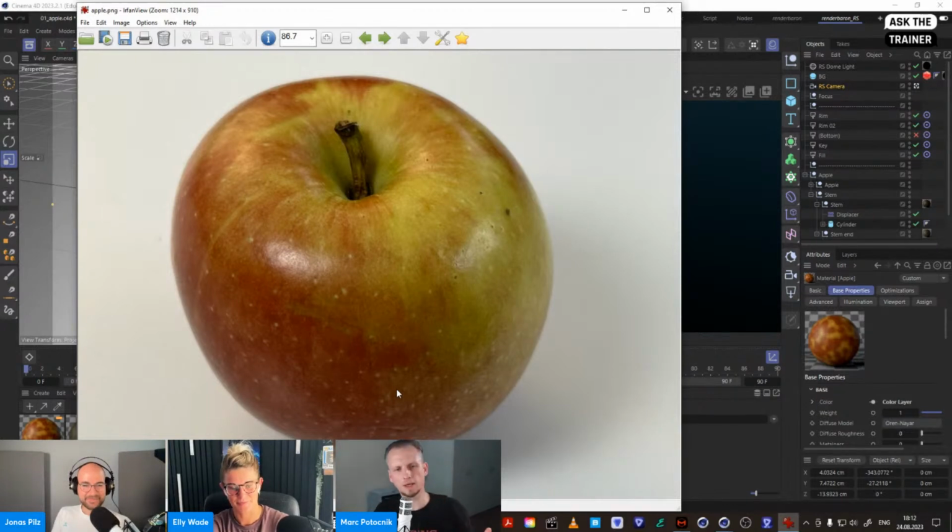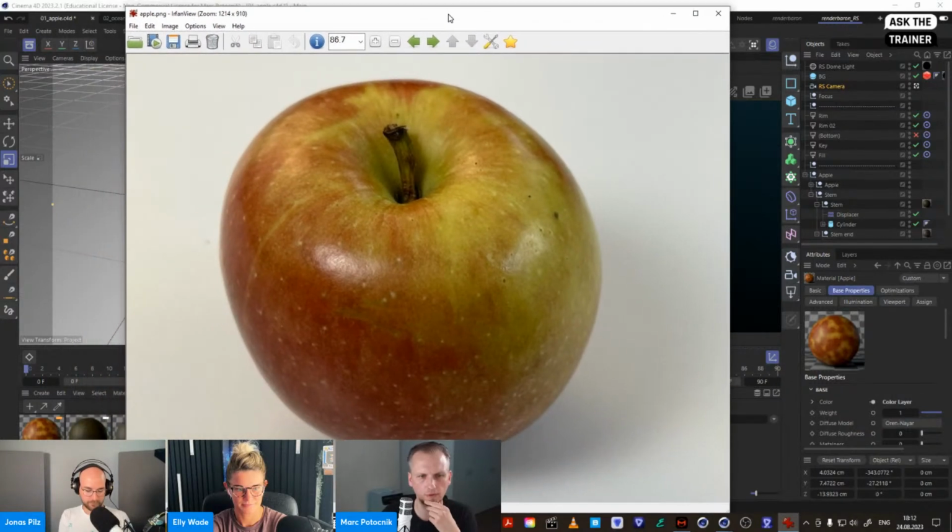Okay. So as I explained, the first step of the shading workflow, of the procedural shading workflow, and shading in general, no matter if you do it with pixels or with procedural things, is observation, analysis with your eyes. And for that, you have to take reference photos. And I took that photo today in my kitchen of an apple, and we can now rest our eyes on this object and maybe do some analysis. So what do we actually see here?